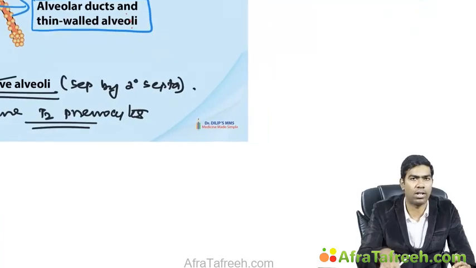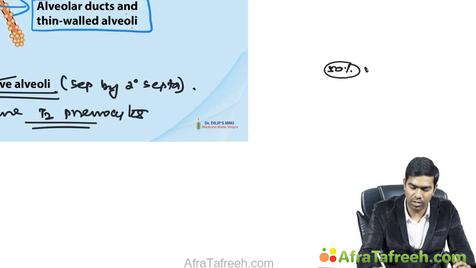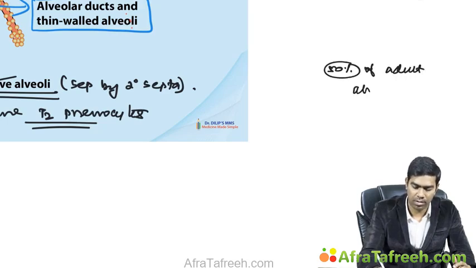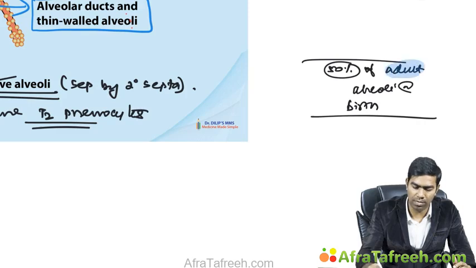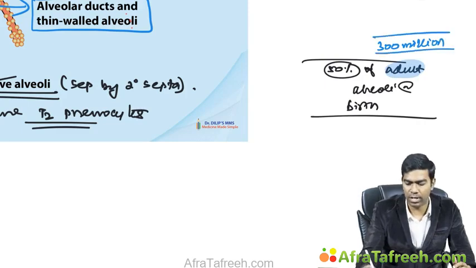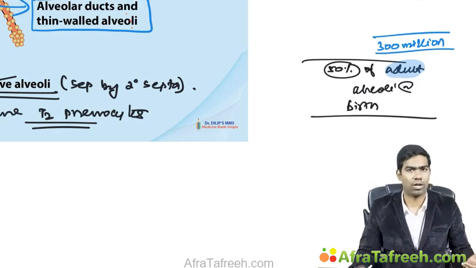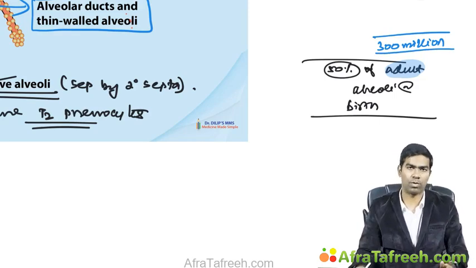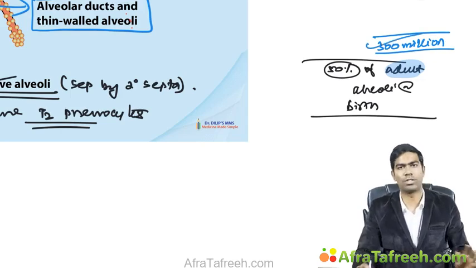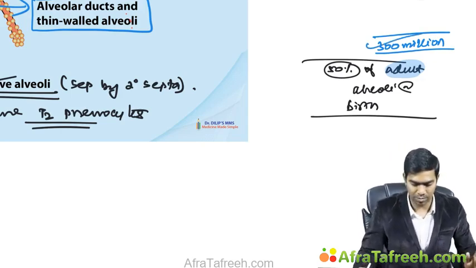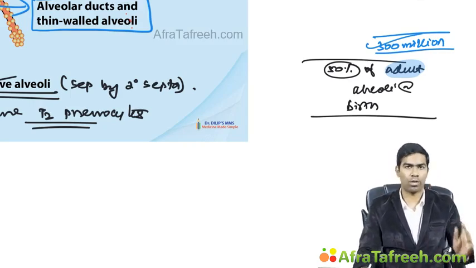At the same time, how many alveoli are present at birth? Typically, only 50% of the adult alveoli are there at birth, which means, if they ask you the total number of adult alveoli, the answer is 300 million. So remember, it takes a great deal to destroy these 300 million alveoli by smoking, which is what you do in COPD and chronic bronchitis. You have to smoke too much to destroy them. You have so many alveoli with so much surface area. So take care of your lungs, and don't smoke.